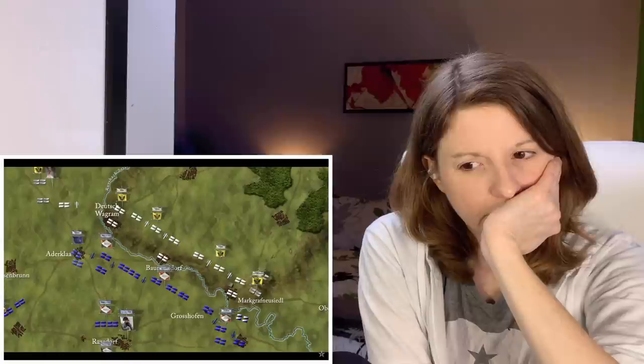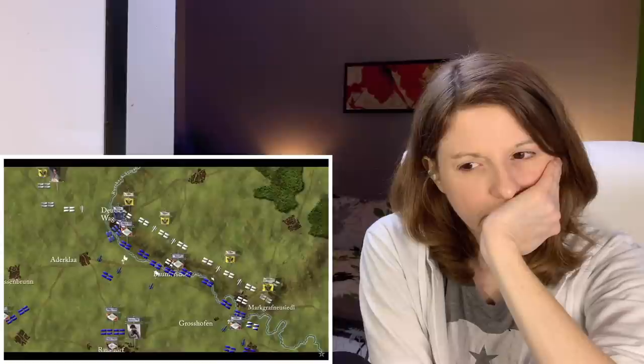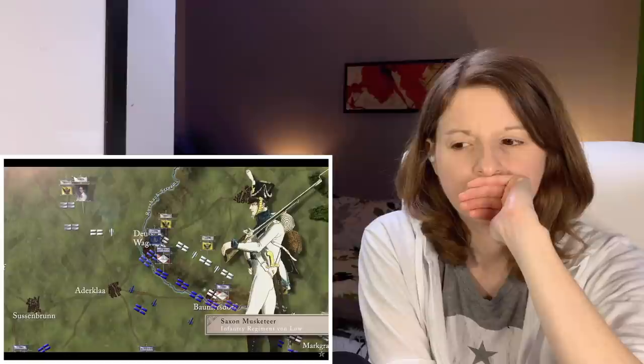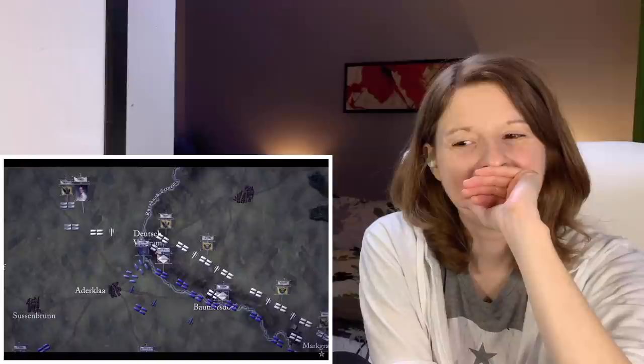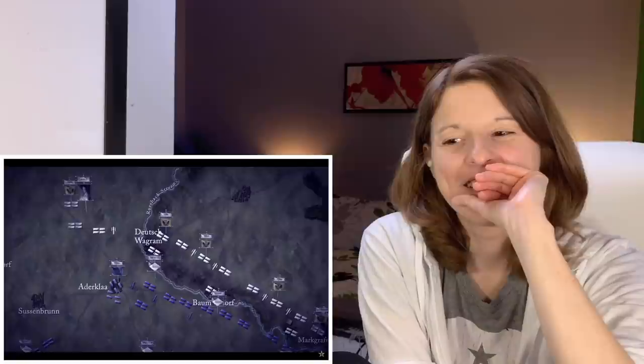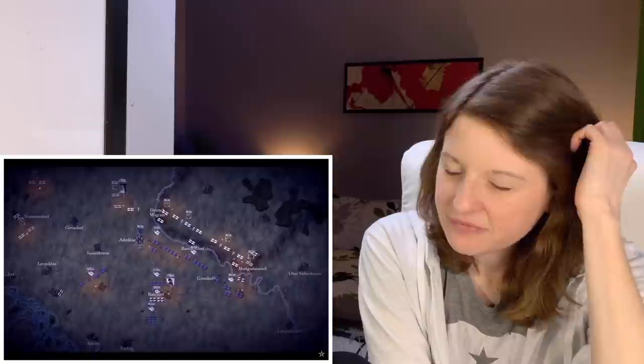At 6 p.m., unsure of the enemy's strength, Napoleon ordered a full-scale assault against the Wagram plateau. But his troops met determined Austrian resistance along the line. By dusk, the Saxon 9th Corps had pushed into the village of Deutsch-Wagram. The Saxon infantry wore white uniforms, like the Austrians, and as darkness fell were mistaken for the enemy and fired on by friendly units. The Saxons panicked and fled with heavy losses. Napoleon's attempt at a quick breakthrough had failed. That night both armies slept in the open while Charles and Napoleon planned their next moves.